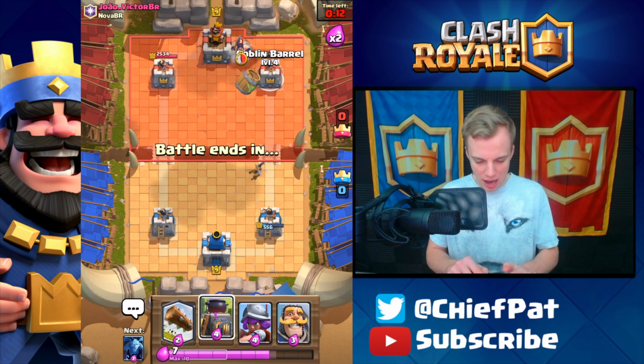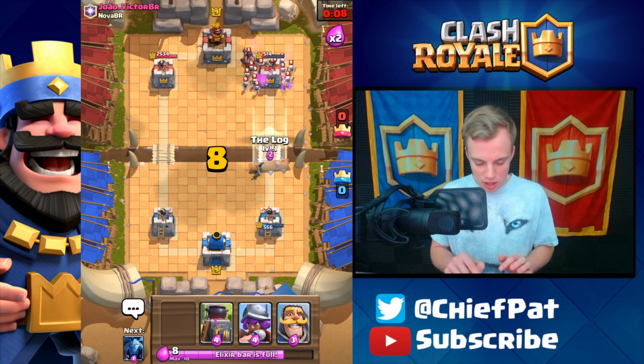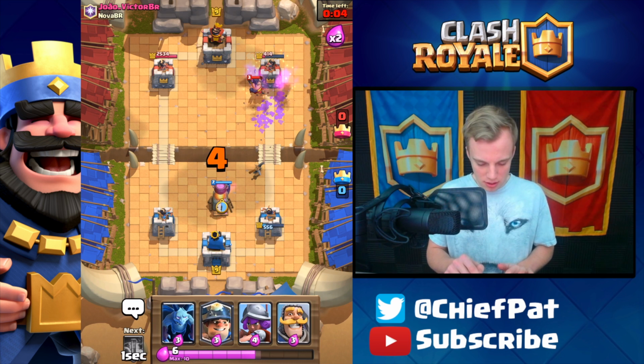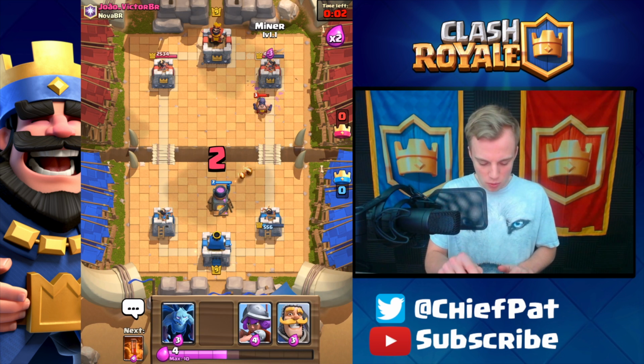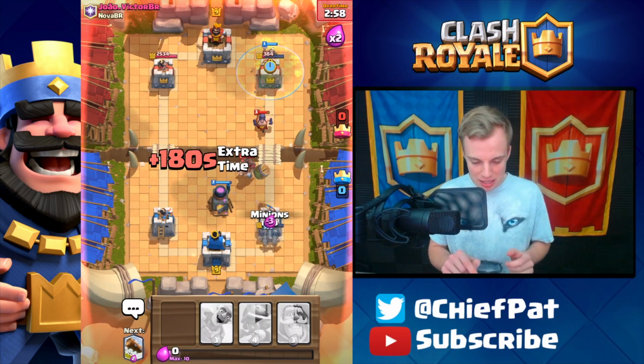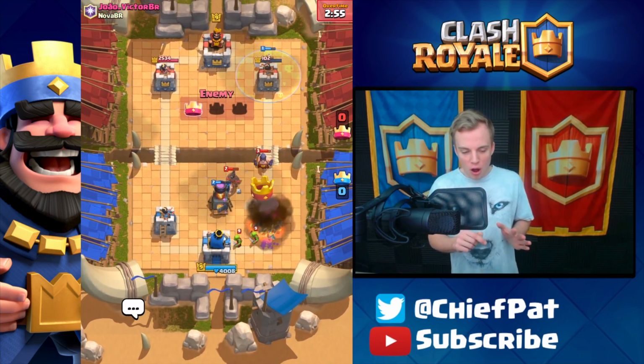All right, there goes the Goblin Barrel. There goes his Executioner. There goes his Skeleton Army. There goes our Log, as well as a Furnace in a moment. And we can almost just chip down and win this game. Let's go for it right now. All right, there goes the Poison. There goes absolutely everything. I've got my minions to clean up his goblins, but that's going to do a nice job right now. Oh.